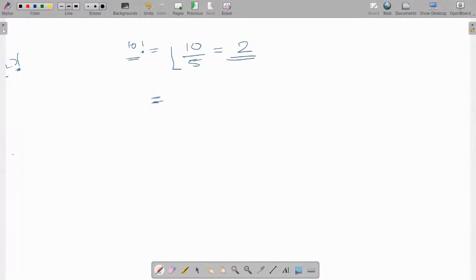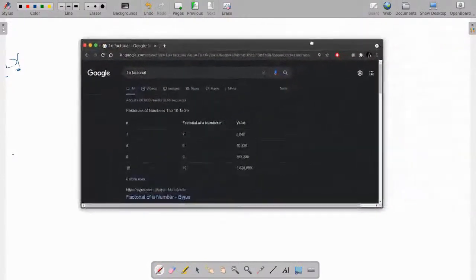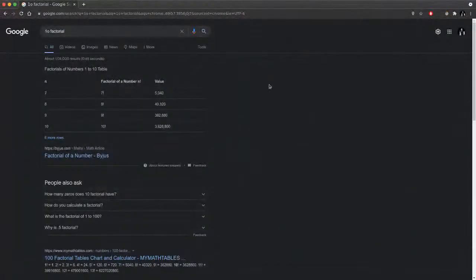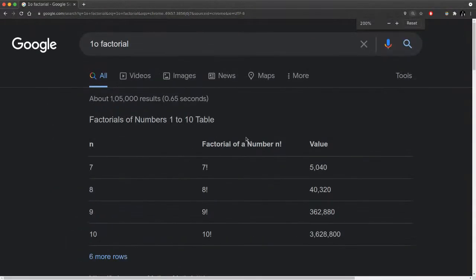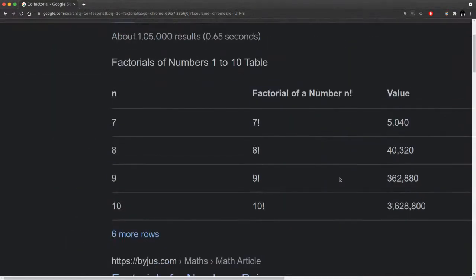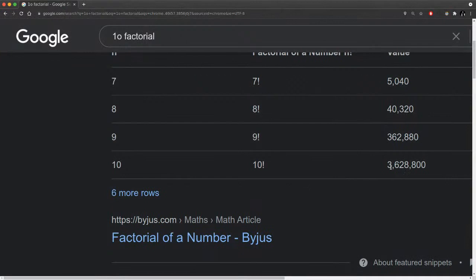I think the screen will be visible to you all. Okay, just look here. 10 factorial is nothing but 3,628,800, and the number of trailing zeros here is 2.